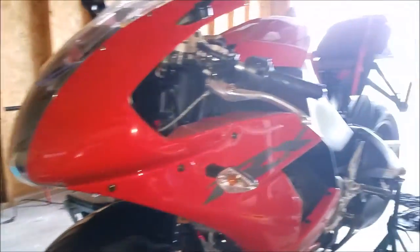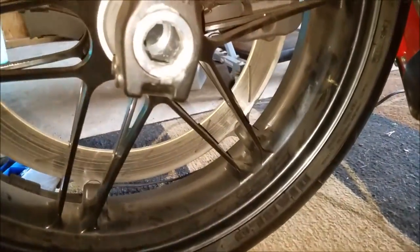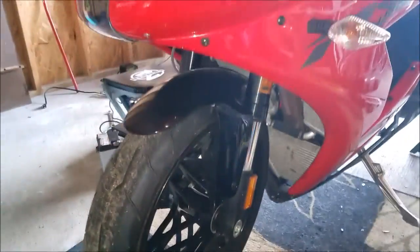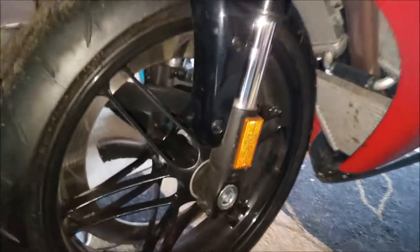You have an EBR 1190 RX or SX, either or, and you're trying to get the front wheel off or even the swing arm, you're going to need a specialized tool. It takes a 22 millimeter hex that you put in here and you can get that bolt out.